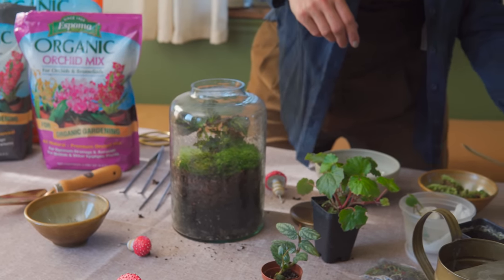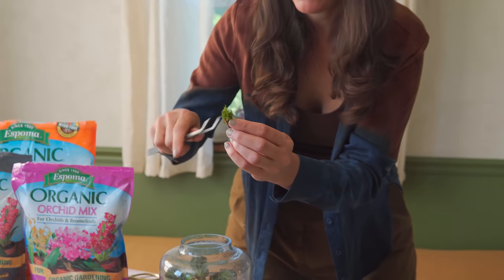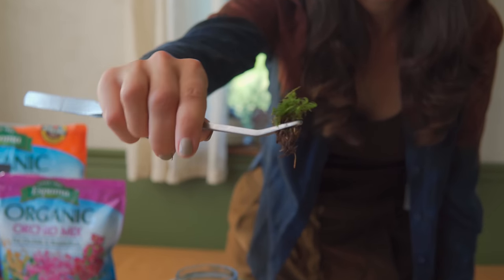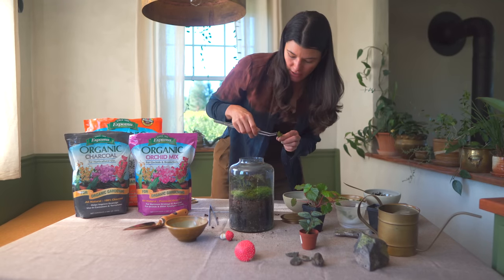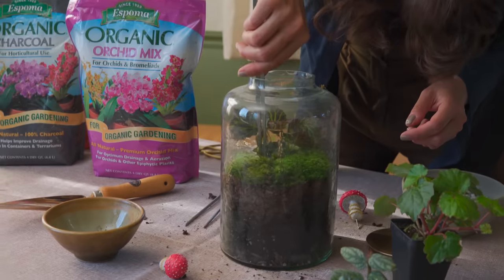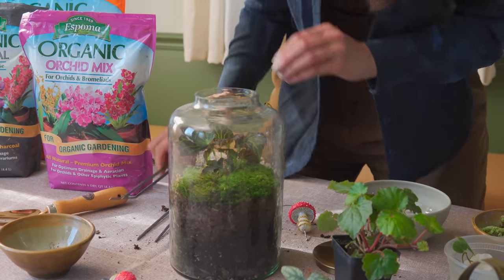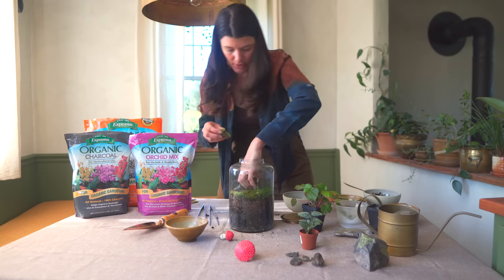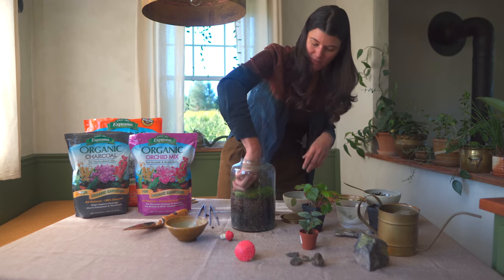You don't have to leave it in these chunks. You could get a piece of it like this, and let me just show you something like this. And then you just kind of embed that in there. So if you have a little piece to fill down there, then you could just kind of shove it in. And as long as its little rootlets are touching, it'll start to make itself at home. A little bit more cushion moss. I'll have plenty of moss left over for more creations. I might end up doing something with this.